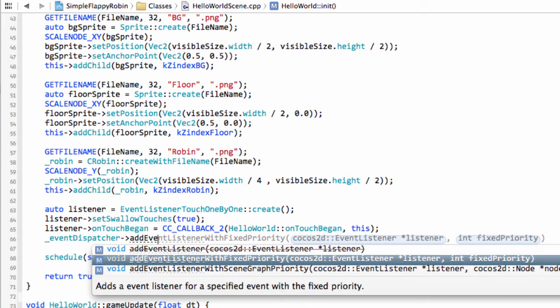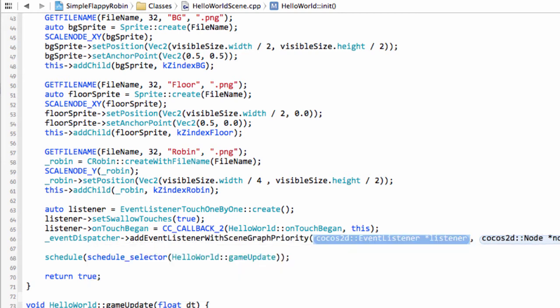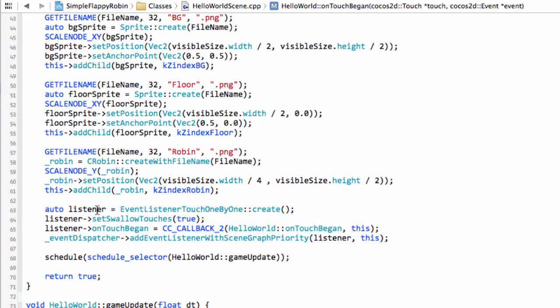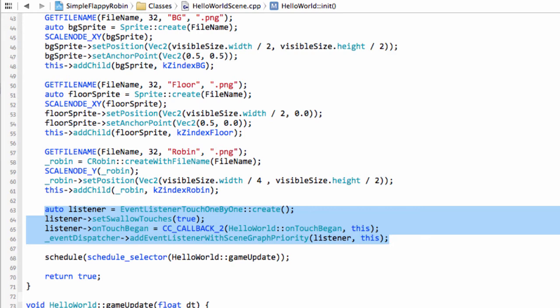And then last but not least, we have this event dispatcher in here, which again has a line through it, but is used in the example code from Cocos2d-x, so we'll also use it. And we'll have event listener. I've had a look at these priorities here. We need to use this one with scene graph priority. And then the listener is what we're sending in. And again, the node is this node that we're listening to the touch on. And that's all we need to do to set that up. And now this function onTouchBegan will be called whenever we tap the screen.